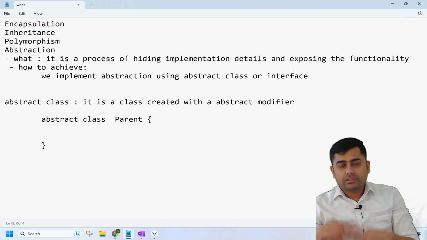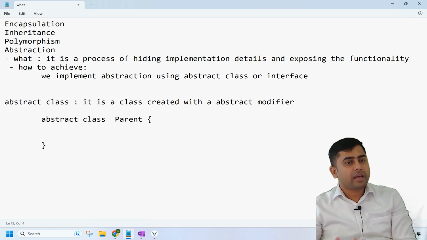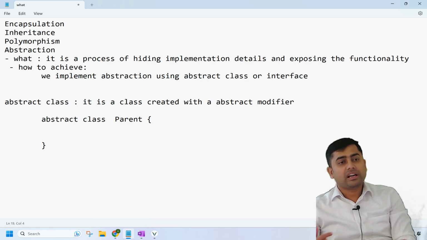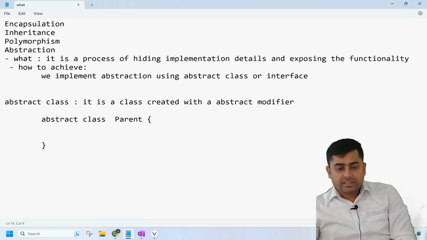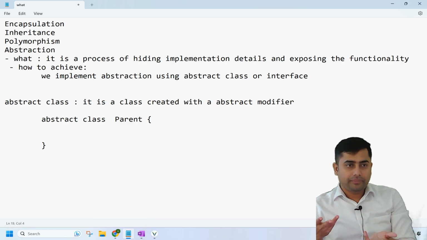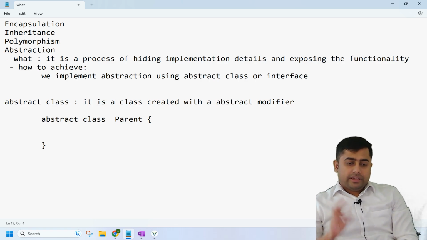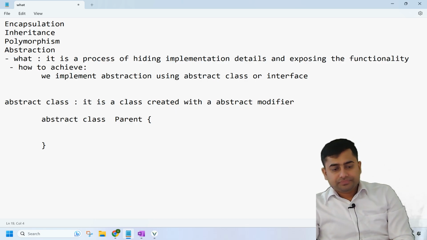In programming also, sometimes what happens? User wants to send the message. Okay, send the message, but don't ask me how I am sending the message. I will help you send the message. That's fine, but don't ask me how I am sending this. Right? So this is the functionality in programming. A lot of times we just need to tell them what it is, how is not important. In that case we go with abstraction. समझ में आ रहा है?